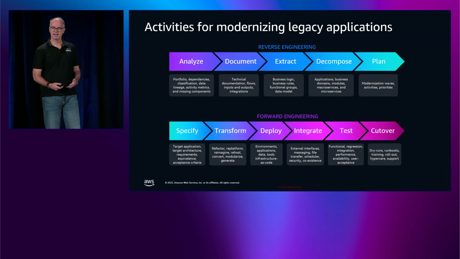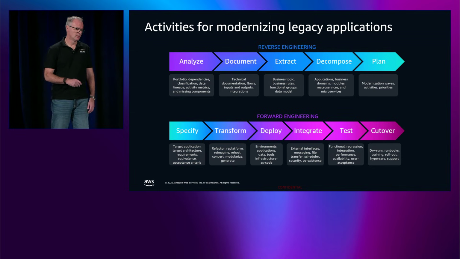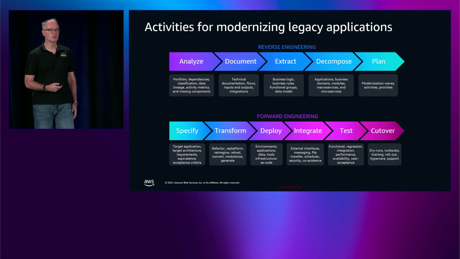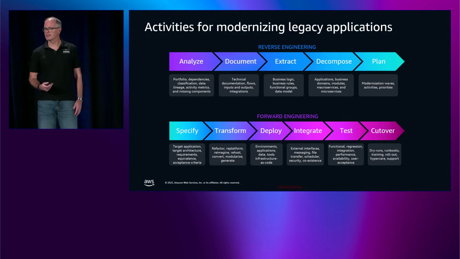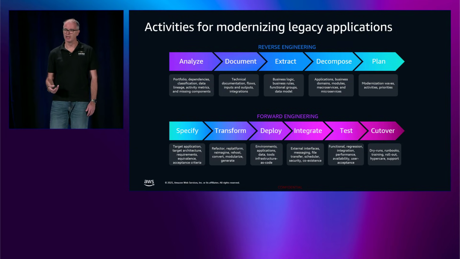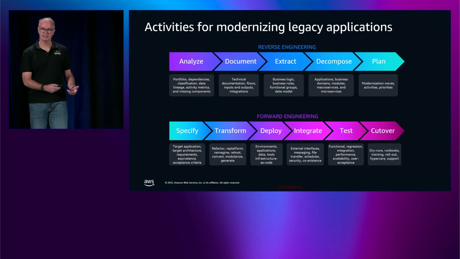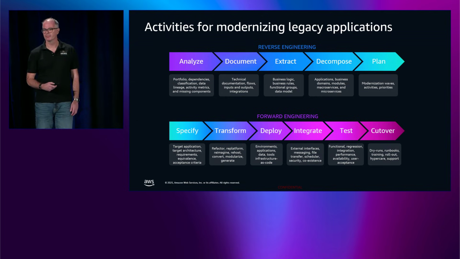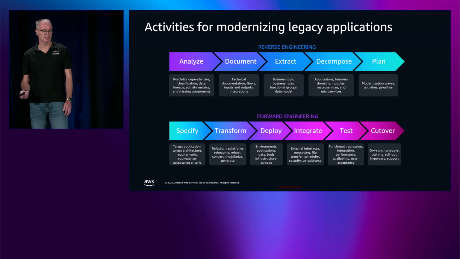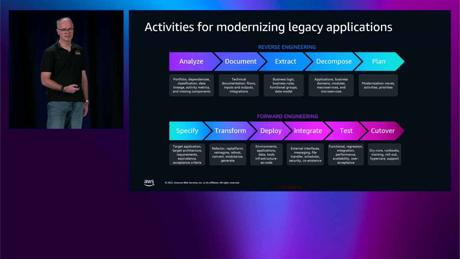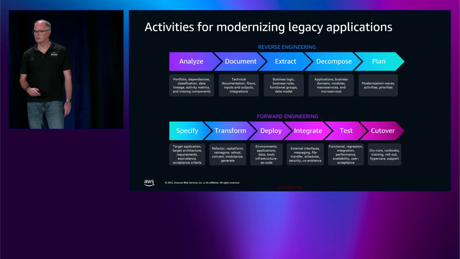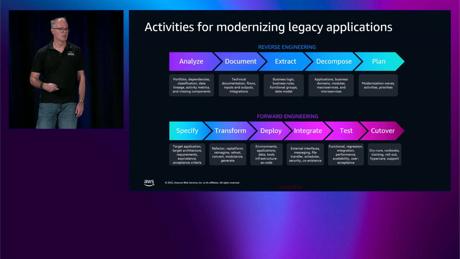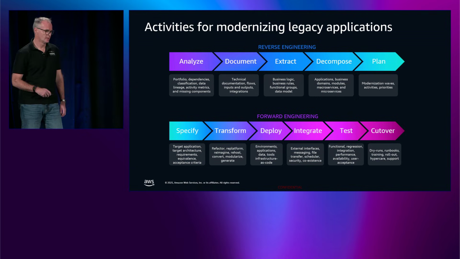And we see there are 2 approaches, and these can be complementary as well. They contain a set of tasks or activities within each. So the first is reverse engineering, which is all about breaking down an existing system to try and understand how it works. So analyzing that system to understand its features and components, potentially updating or creating new technical documentation, extracting the business rules and the business logic, decomposing that system down into discrete modular components, and then looking at how you can plan to migrate those.